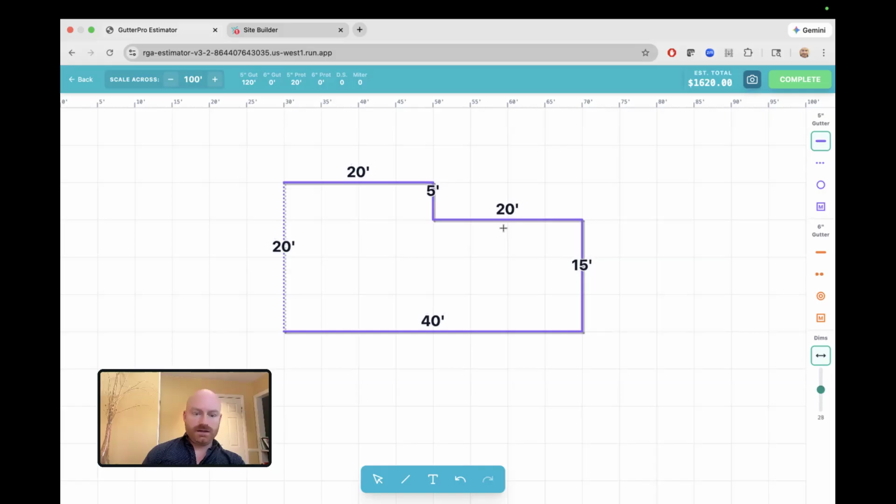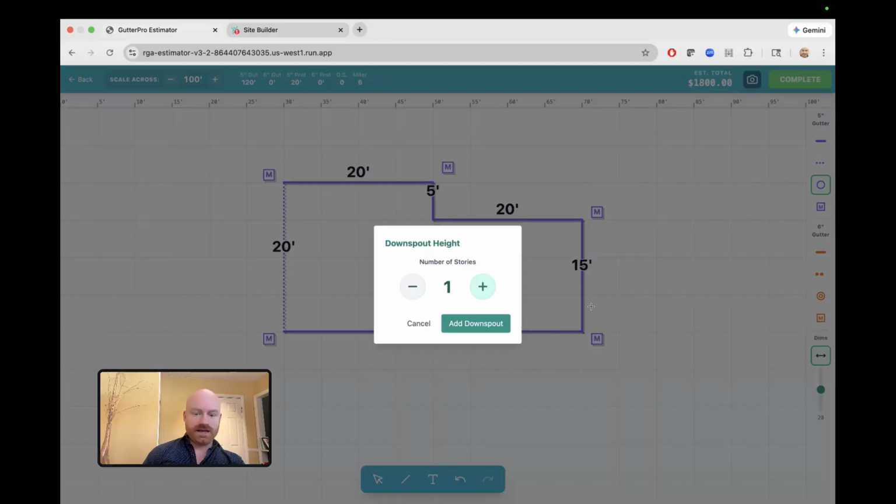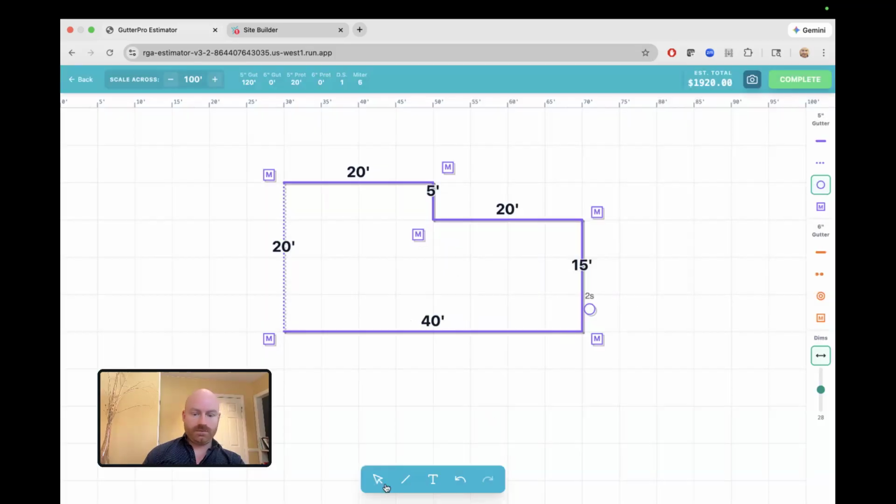All right. Now we have several miters to price in, so we're just going to select the miter shape, select where all those go. All right, now obviously we need to place some downspouts. We would just select 2x3 downspouts here, and then just click on the canvas about where those would go. It's going to ask us how many stories up the downspout is. For the sake of the demonstration, let's go ahead and do 2. And we can actually just select that and copy and paste that around the map.